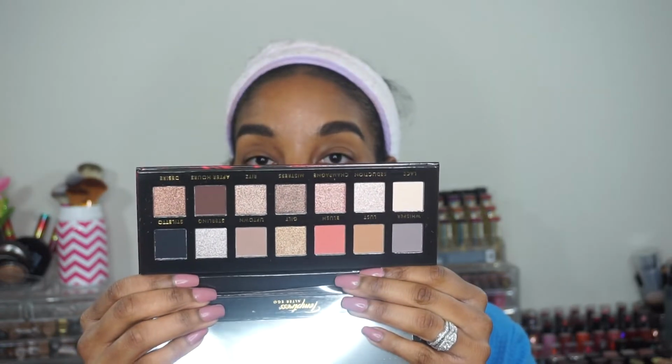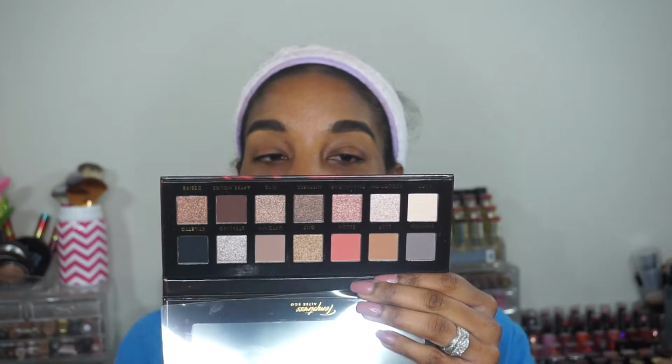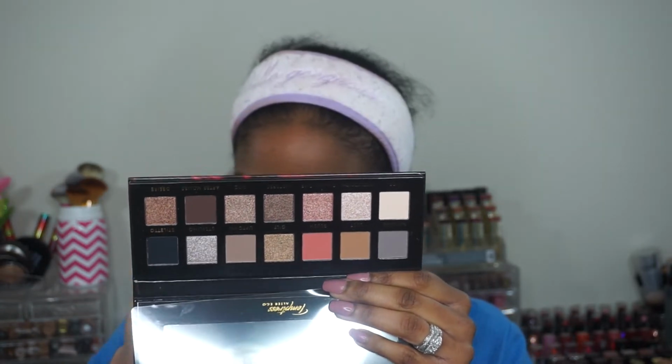When you open it up, here is what the actual eyeshadows look like. So it is the exact same in terms of colors. The only thing that's different is the placement of the eyeshadows is slightly different. And the palette retails for $16. So you guys will see me actually put the palette to action in this video. And of course, I'll do some swatches so you guys can see how they swatch as well.